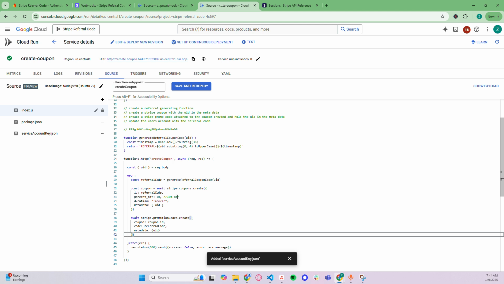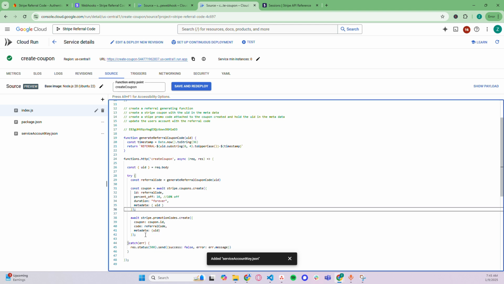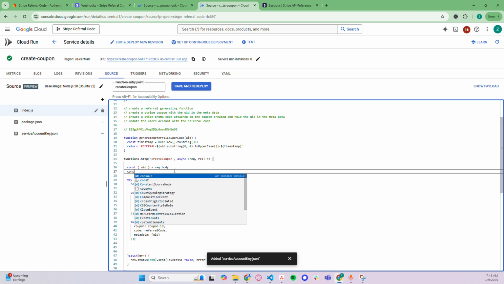Now that we have the coupon code and this promotion code created with the Stripe API, we're then going to update our user's database. So we're going to go back to the top here. We're going to do const db is equal to get Firestore.